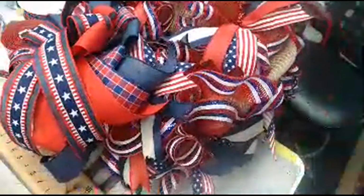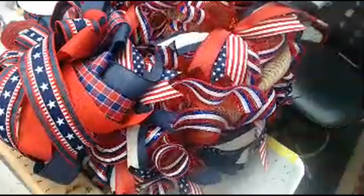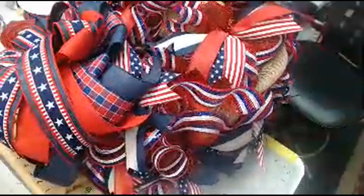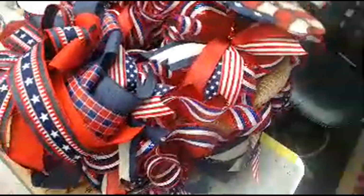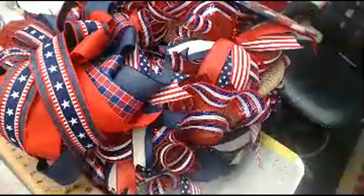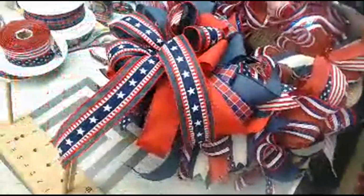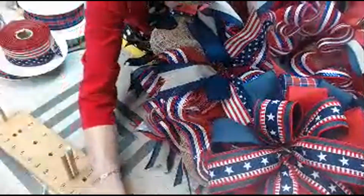All right, we're going to work it through this mesh. Just work through right here. Did it? Okay. And let me find the other one. You want to get it in between.